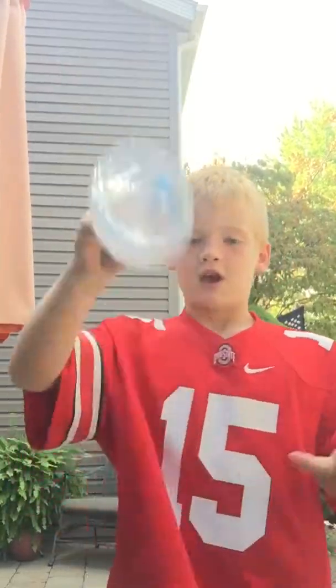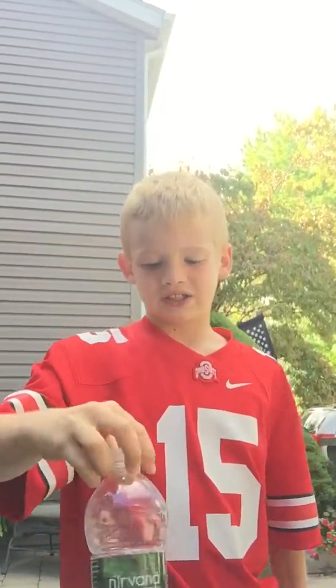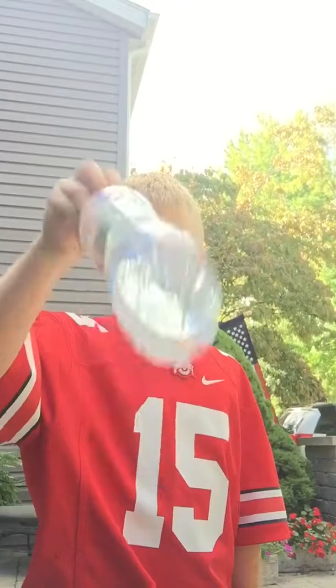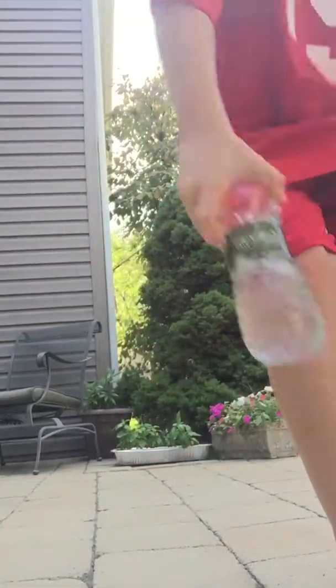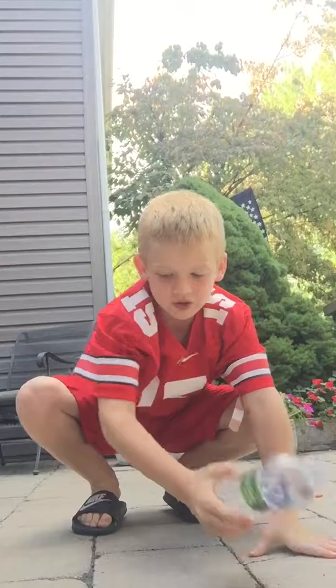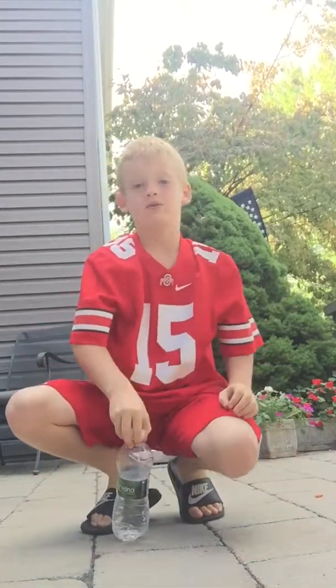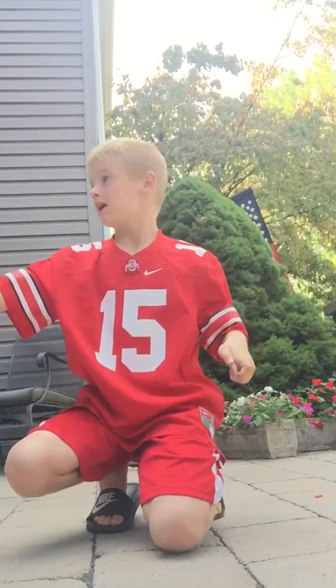It's gonna fall off. Okay, nope. Let's start like two in a row and then do some cool tricks. Dang it. Let's at least get one. Let's put this on the ground and do this. At least it's easier because the table kind of bounces — this doesn't. Say goodbye to some water.